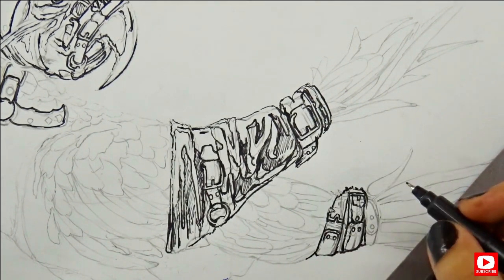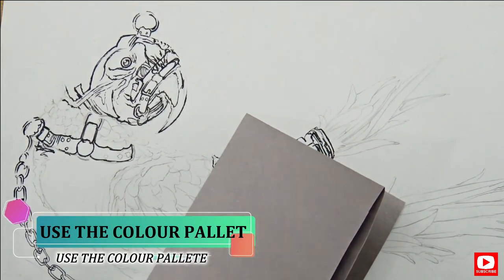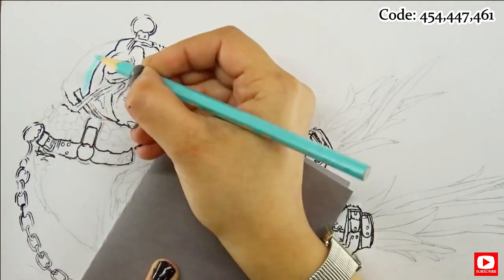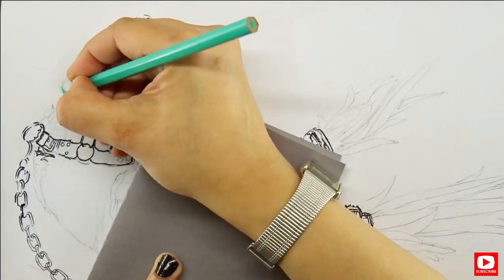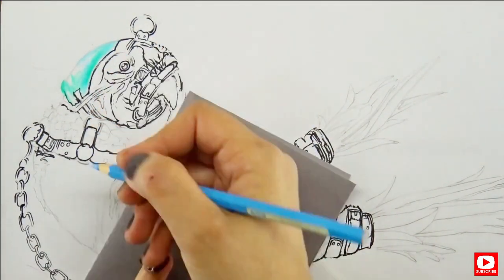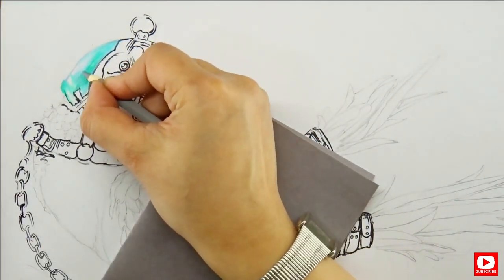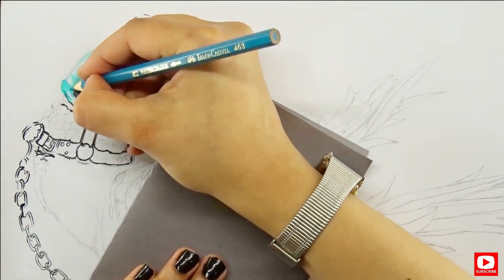After finishing the outlining step of the parrot drawing, now it's time to use the color palette, starting off with the lighter tone to darker for making it more realistic. Here I'm using codes 454, 461, 447 for making the head part of the parrot. Now I'm using 457, it's a dark green color. And again 454 and the black color for adding some depth in the parrot head.